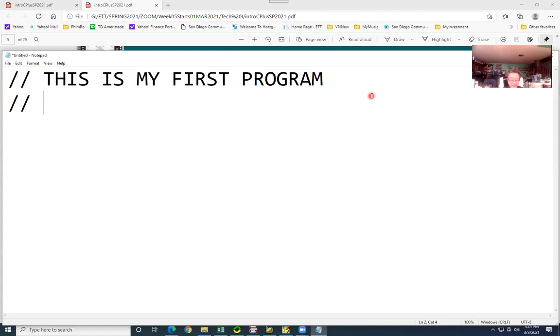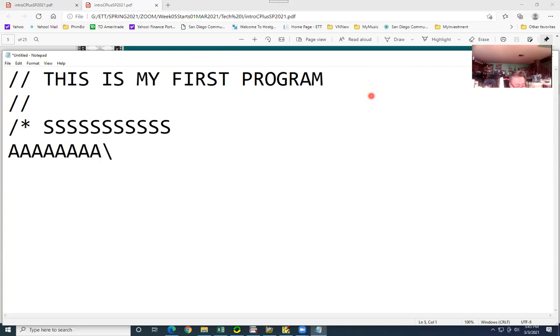Now, another way to write comments. Okay, you have a slash and a star here, and then you can write whatever you want here, it doesn't matter. Then you can type whatever here. But finally, you have to end with the star and the slash. Okay, so that's 2 different types of comments.